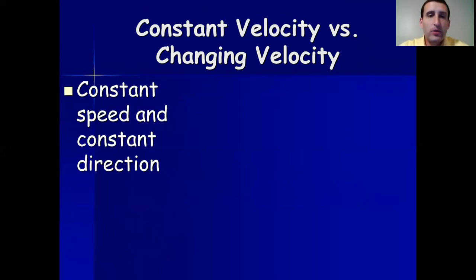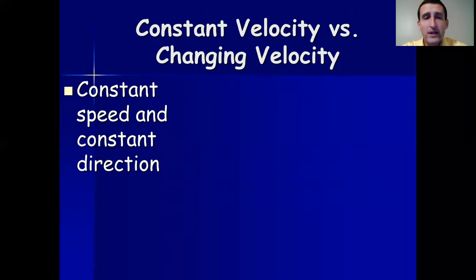And it's very important for us to appreciate the fact that we're talking about velocity, and there's two pieces to velocity, right? There's the rate part of velocity, which is the speed part you could think of, and then there's also the direction part of velocity as well. And in order for us to have a constant velocity, both of those parts have to be constant, okay?